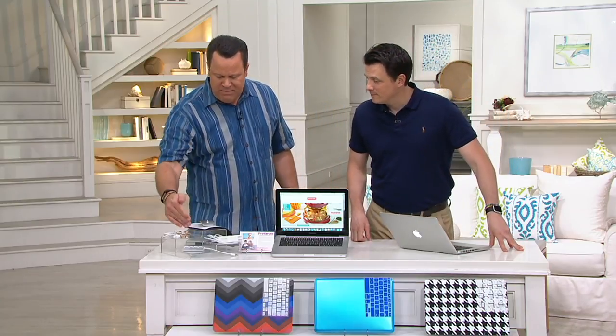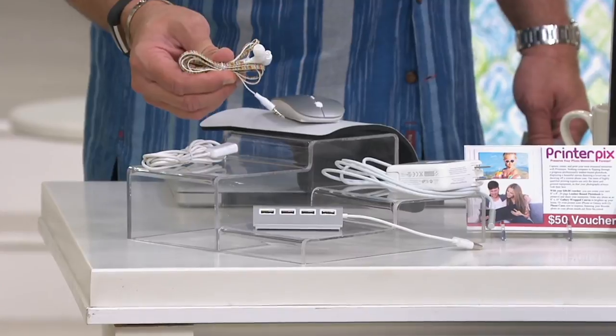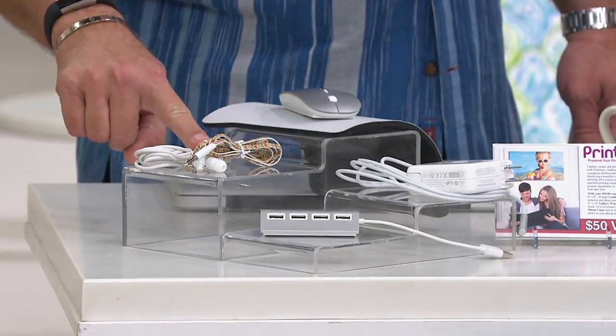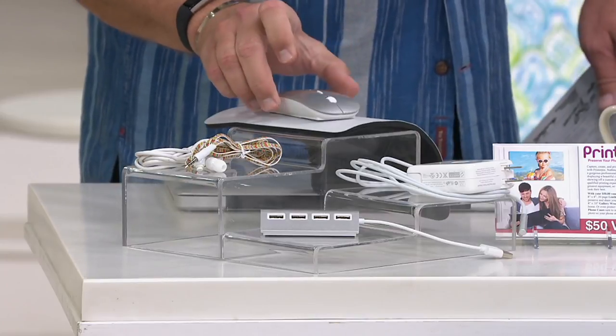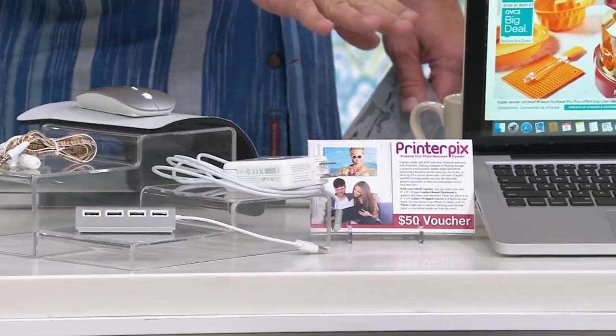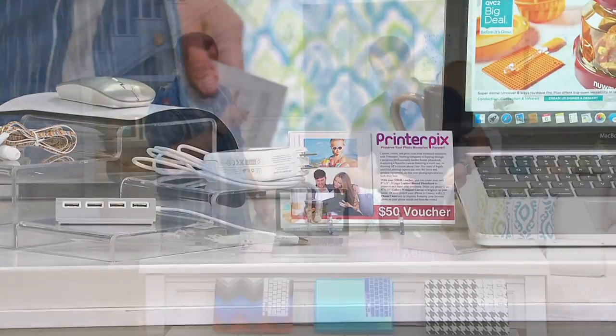This is E230358. We've got the power source USB plug-in — very much like a USB power strip. We've got the cool flat cable earbud set, your USB extension that allows an extra six feet of room, mouse and mouse pad, printer pics vouchers for all kinds of cool things with photos, and of course your keyboard cases and overlays.